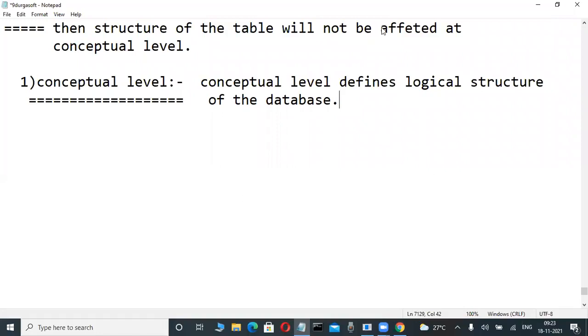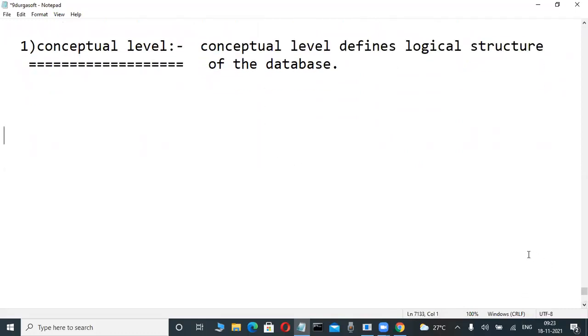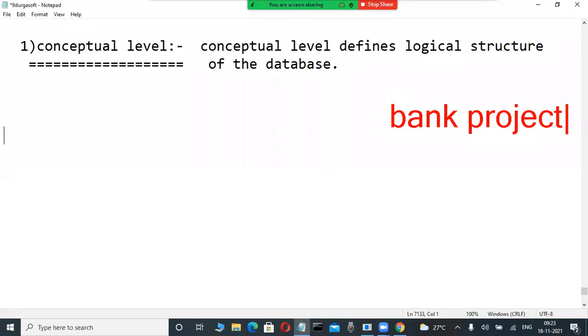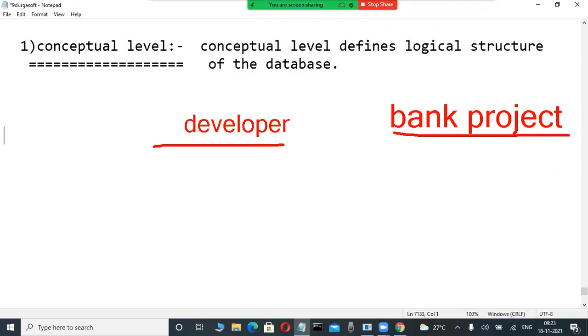And now, what does this mean? Dead easy. Up to today, you are learning only this conceptual level in every database. Observe how easy it is. Suppose you are working on a banking project in a company, in either SQL Server, Oracle or DB2. But in a bank project you are a developer, not an administrator, either a SQL developer or a PLSQL developer. Your responsibility is handling some queries and writing PLSQL code.